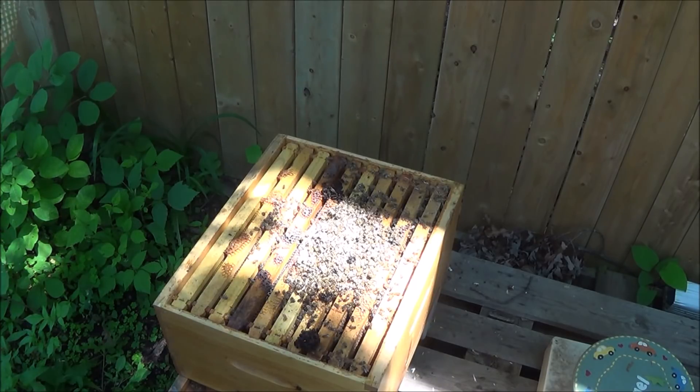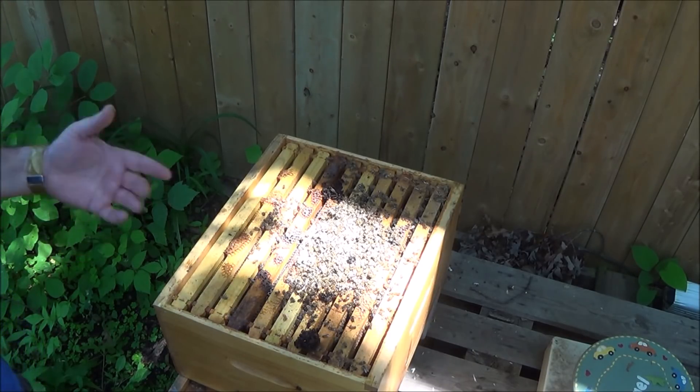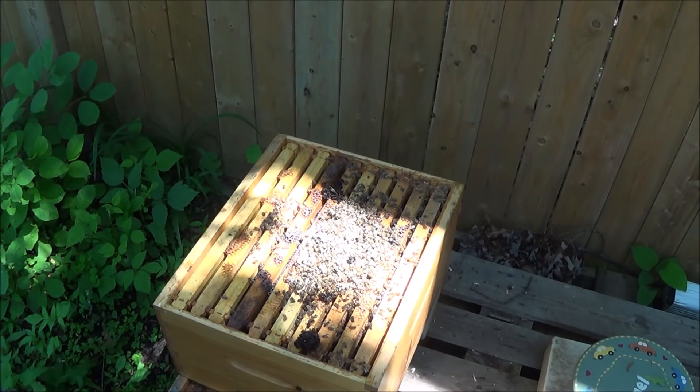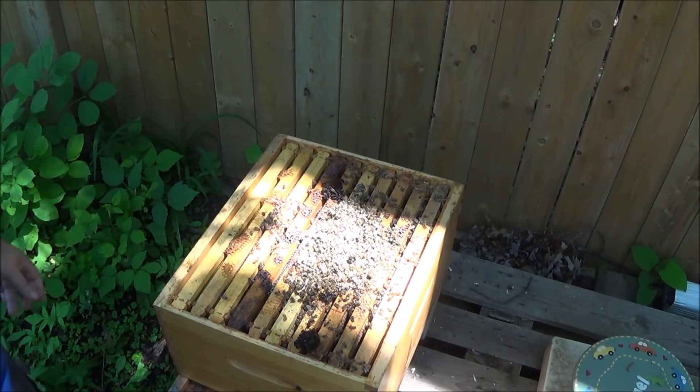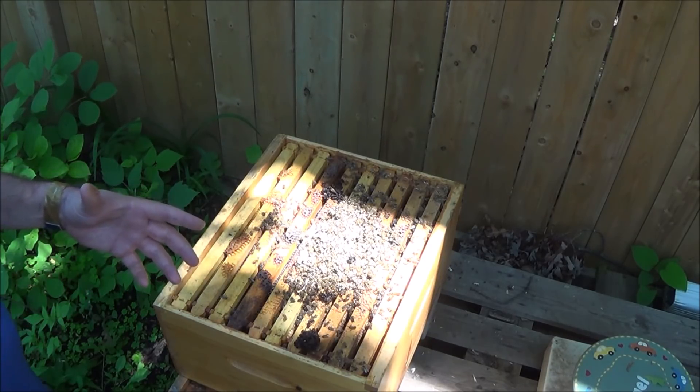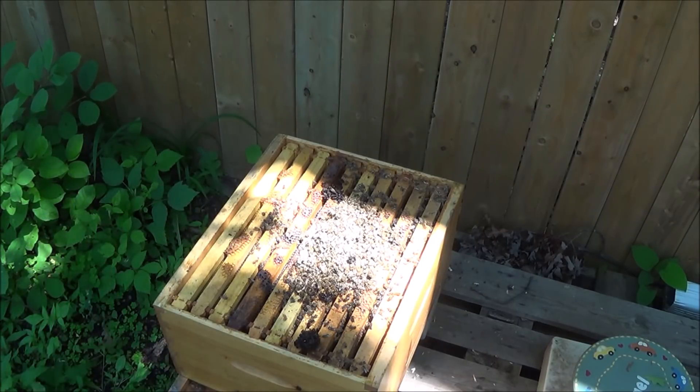This is the first hive of mine that has died because of starvation, as far as I can tell. The other hives that didn't make it had obvious signs of disease. I have to rethink how I look at each hive heading into winter. This hive I thought had enough honey — it didn't. I gave it emergency stores. My conclusion for this hive: cause of death is lack of food stores. That's really unfortunate. Before looking inside, I would have guessed varroa, because I didn't treat the hive, but it was well below the varroa limits.